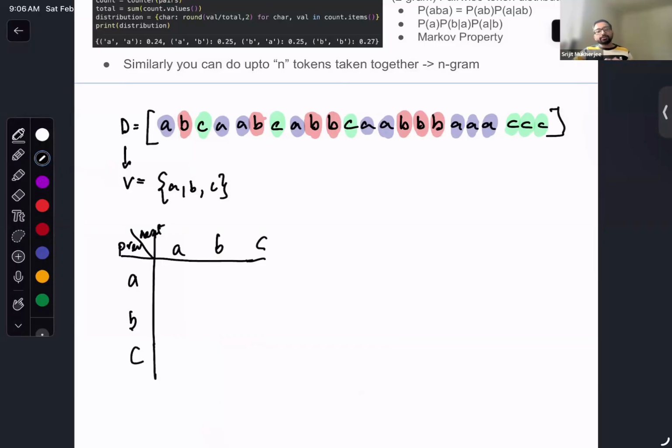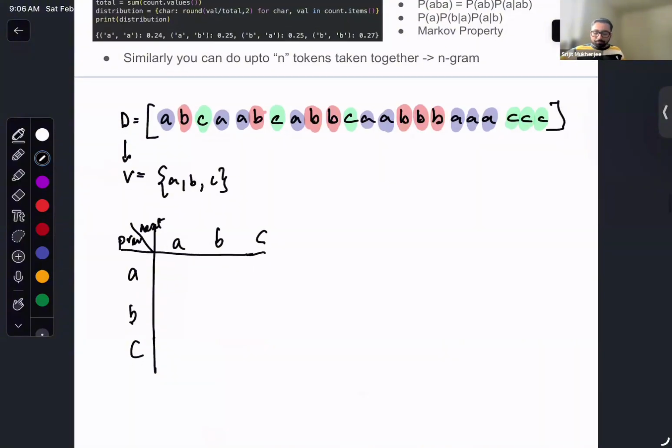The same Markov chain is also used for stock market prediction. The same Markov chain is used everywhere, actually, to be honest. So let's understand. Let's calculate now, given A has occurred, after that how many A's have occurred, how many B's have occurred, and how many C's have occurred. Okay, so let's now rewrite this to understand this. We have to divide it into pairs.